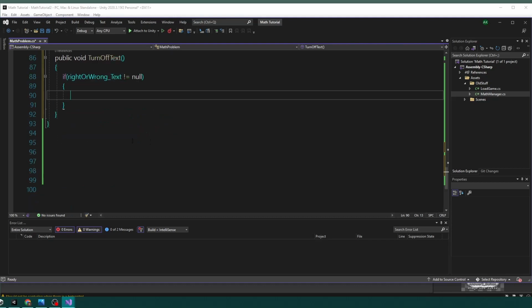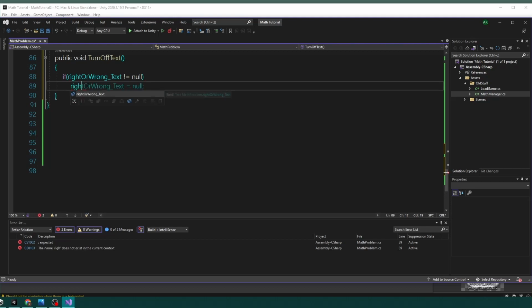And whenever you have just one line of code under an if statement, you don't need the curly braces. So we're just going to say right or wrong text enabled equals false.